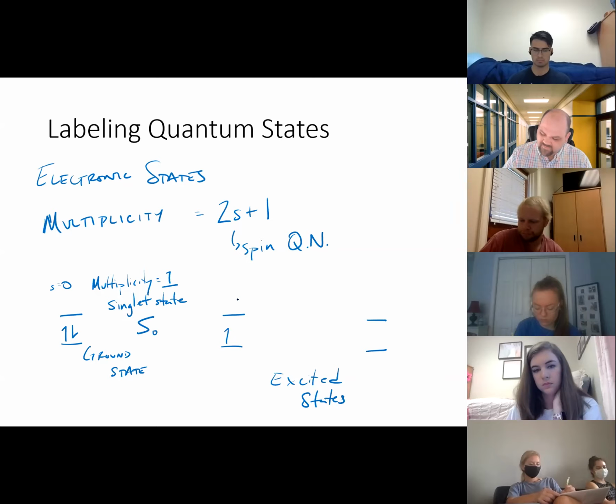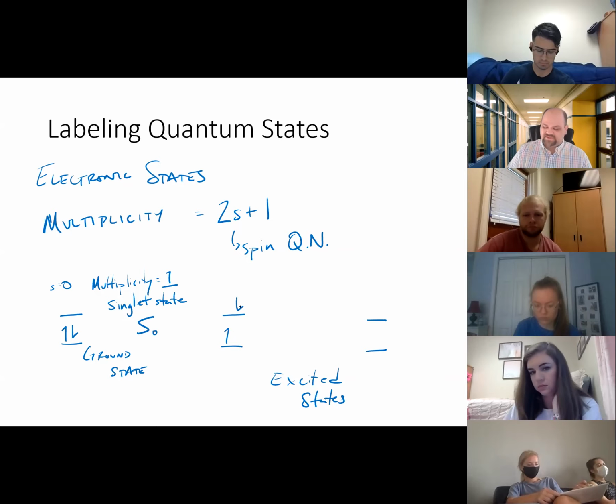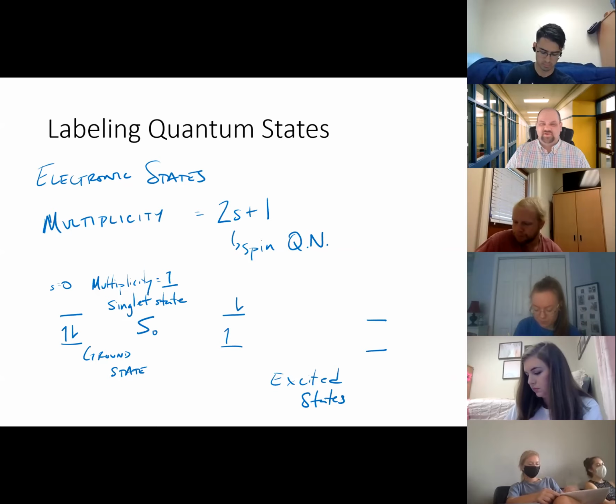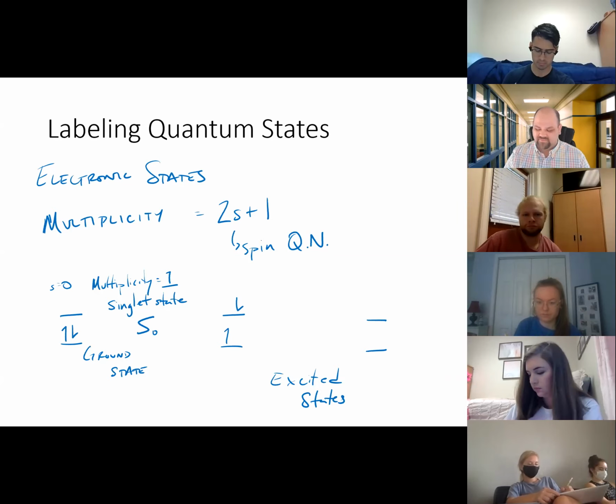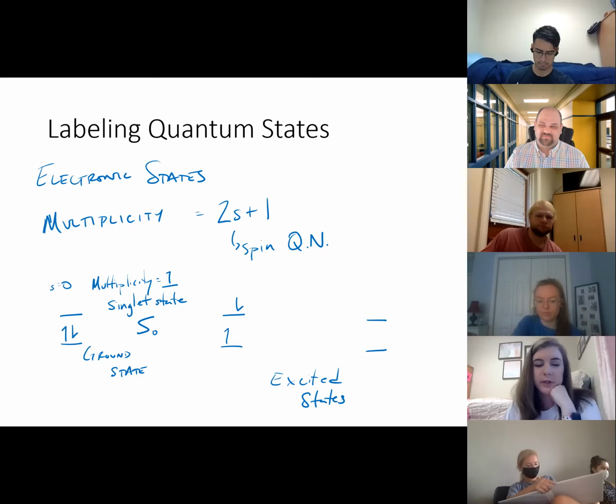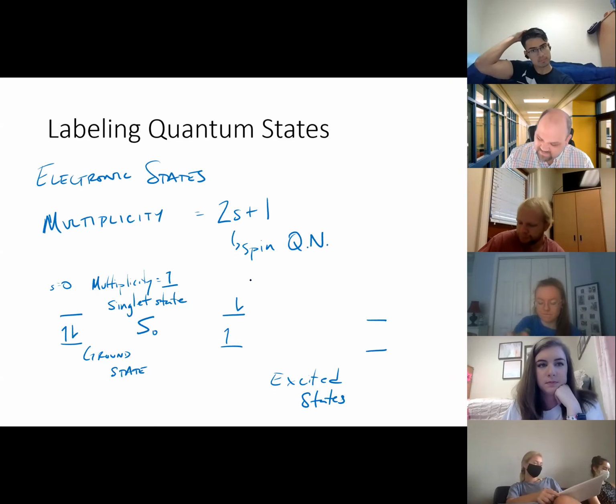And I have this one first. One of those electrons, nothing happened to it except it got promoted into a higher energy level. So what's the multiplicity for that system, the middle set of electrons? Did any of my spins change? Still 1. My spins didn't change. So S is still 0.